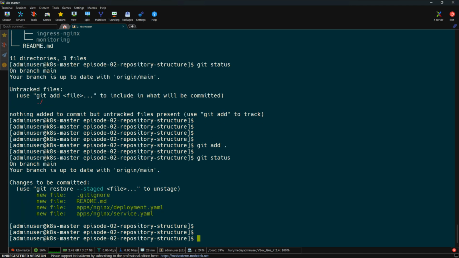All files are now ready to commit. Let's commit it. Commit -m, and in double quotes you can add something like: add episode 2 GitOps repository structure.